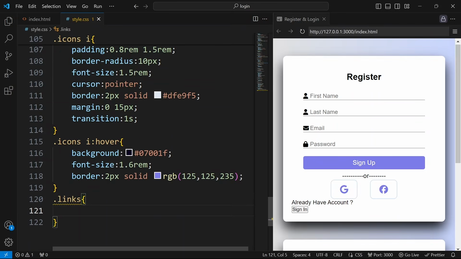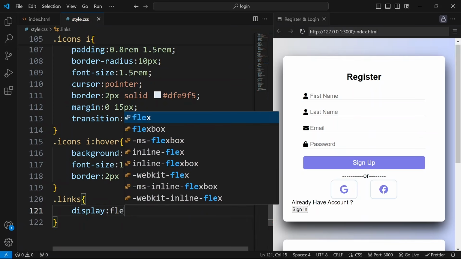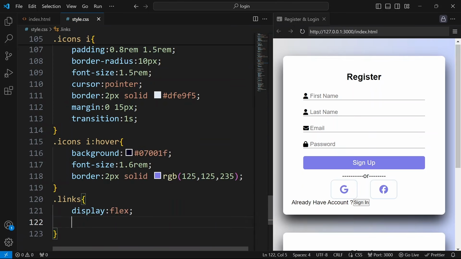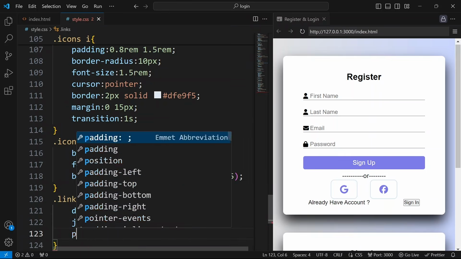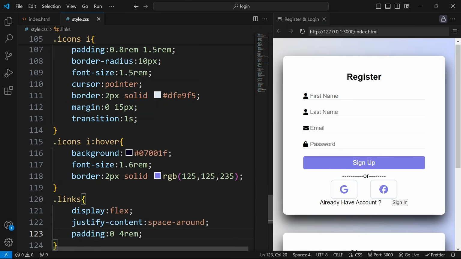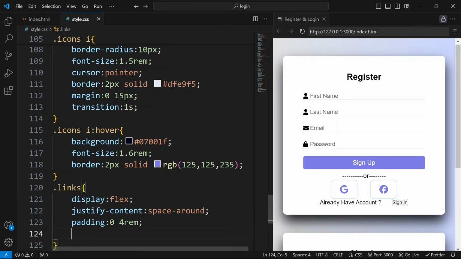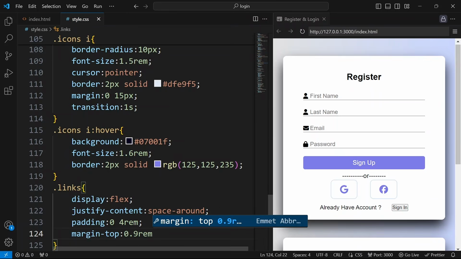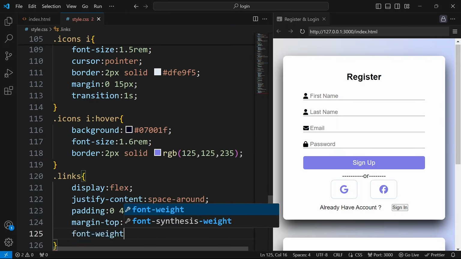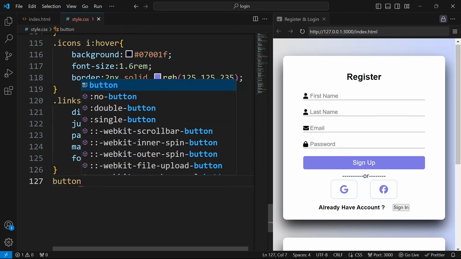It enables flex layout used in parent container, turning its direct children into flex items. Justify content space around, padding 0 for top and bottom and 4rem for right and left. Margin top 0.9rem. Font weight, we're going to make it bold.